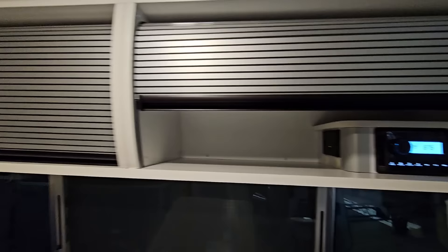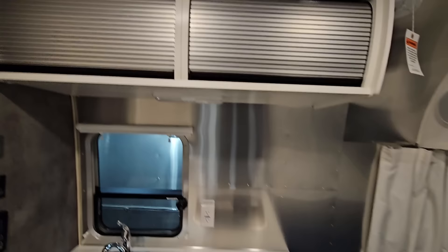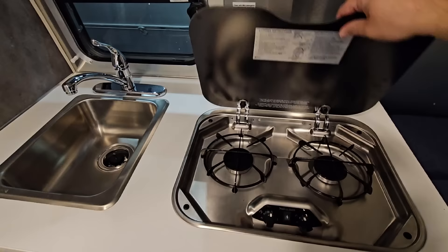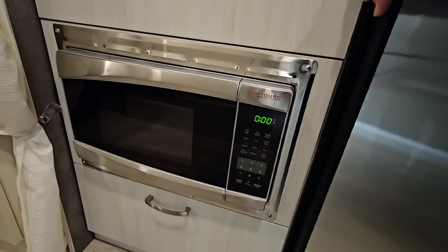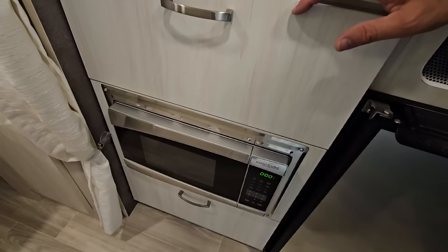They give you unique storage solutions all over the place. You know, you're dealing with all the things that normally come with an Airstream — the overall look, the feel. More storage up here as well, things that are just unique, things you typically don't see in RVs. You have a two-burner Dometic gas top, a compact refrigerator, and a super compact contour microwave.